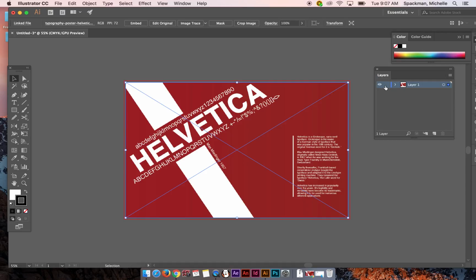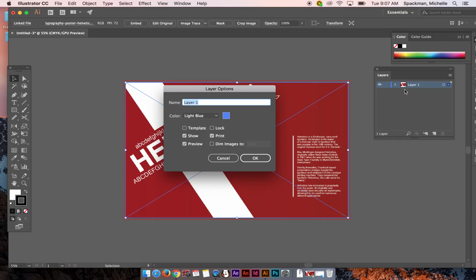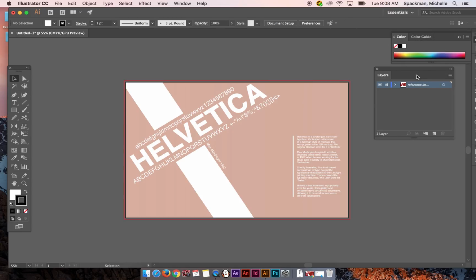Excellent. And we're supposed to make this a template, and I believe the way to do that is to click on this, hit Template, and it automatically will dim it to 50%. I personally like it being a little bit more dimmed than that, so I don't get confused. I'm going to change this layer to Reference Image. Okay. And you can see it's lighter and it's locked. You can easily unlock it to go back in and edit it, but we won't really need that, hopefully. New layer. This will eventually be my background layer, so I'm just going to name it BG and then lock it.